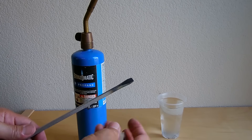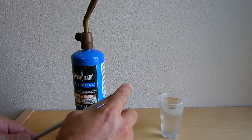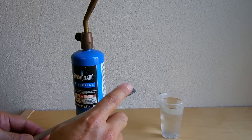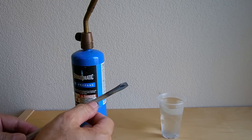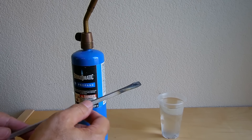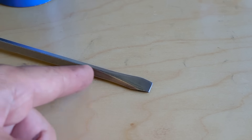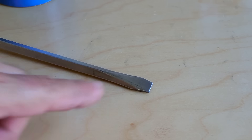Now that this is cool, the next thing you want to do is take the 220 abrasive paper and clean up the blade of the screwdriver to make sure all the carbon and discoloration has been removed. When we go to temper it we have to observe the oxidation that occurs on the surface of the metal, because that's what's going to determine the temperature at which we're going to dunk this into the water once again. As you can see, the screwdriver is now cleaned up nice and shiny. Those color changes that occurred on the blade indicate approximately what the temperature of the steel is.